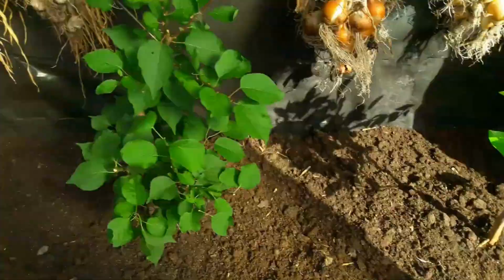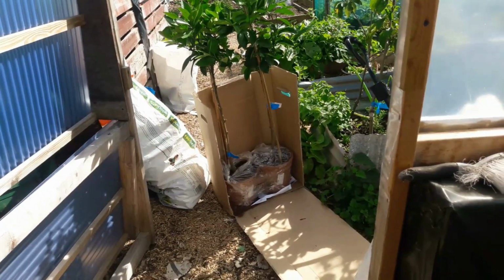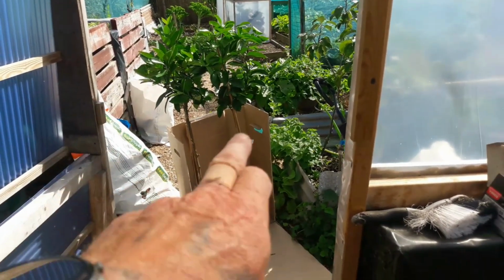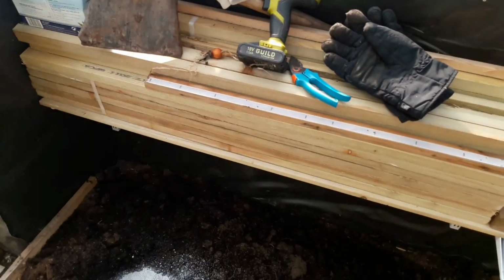These two here were the same height as this one, as these two. I don't really like them tall like that, to be honest with you. I probably won't let them go any higher than that, and what I'll do is we'll mark the trunks and make them branch out lower down so it's more of a bush.